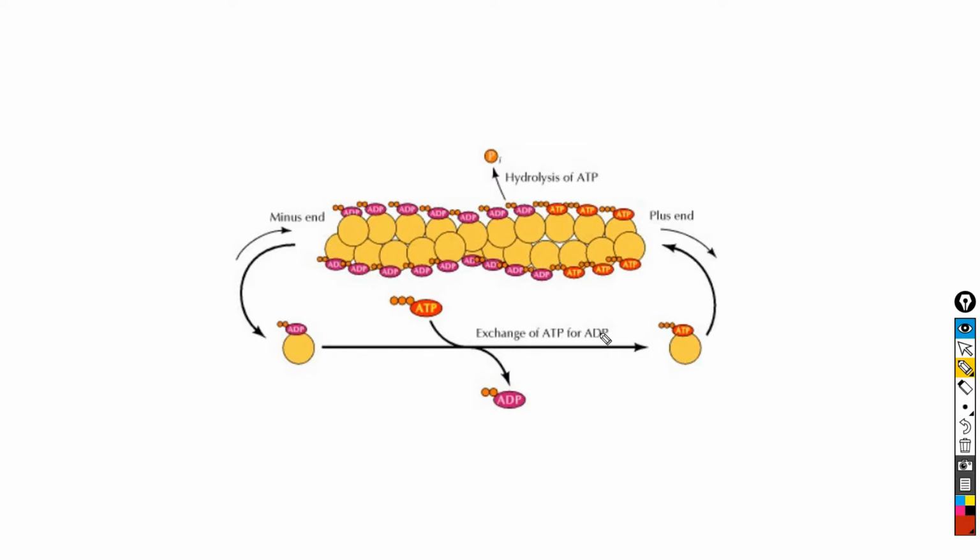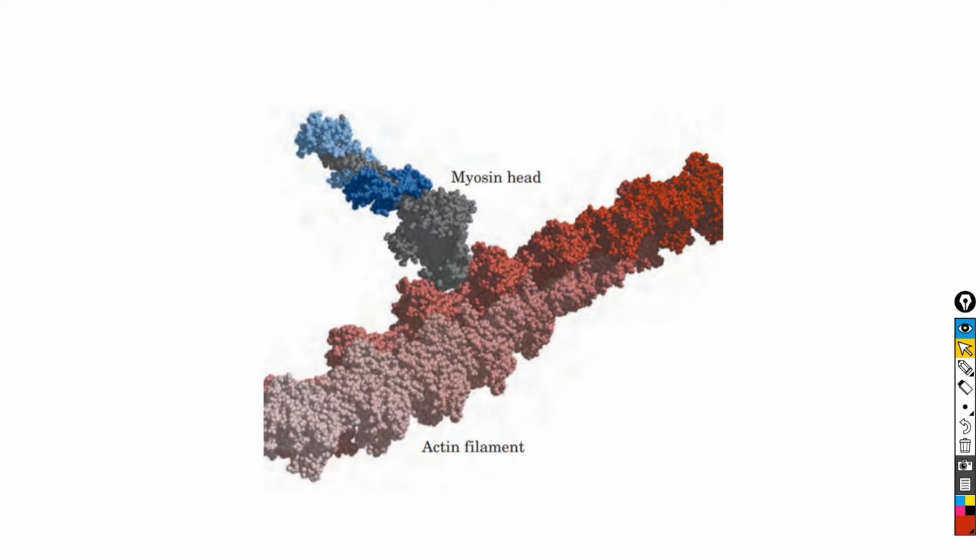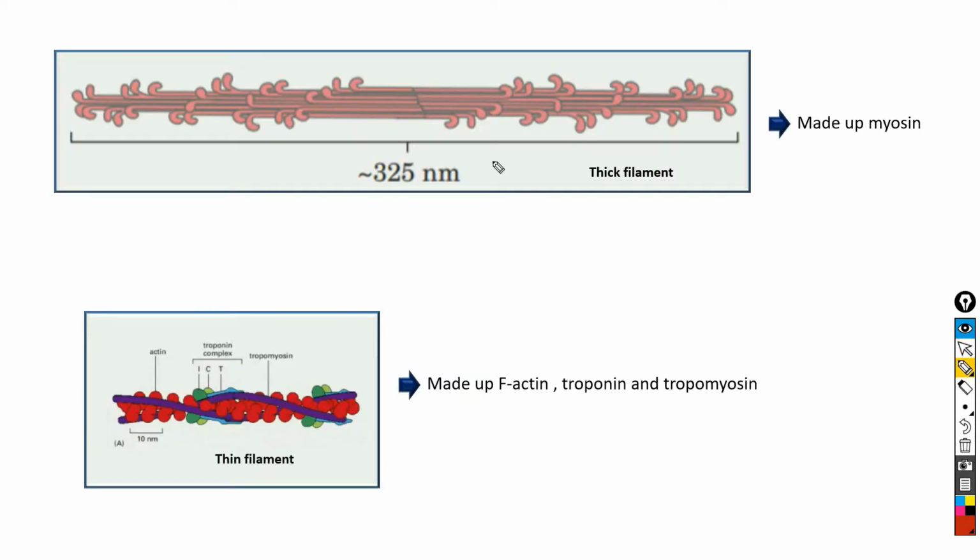So every actin molecule in the filament is complexed with ADP, and the ATP hydrolysis by actin functions only in the assembly of the filament, meaning the ATP hydrolysis does not contribute directly to the energy expended in muscle contraction. And interestingly, each actin monomer in the thin filament binds tightly and specifically to one myosin head group of the thick filament. So in conclusion, the thick filament is made up of myosin molecules, whereas the thin filament is made up of F-actin along with troponin and tropomyosin proteins.